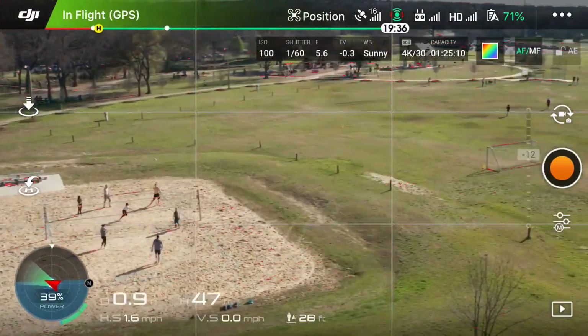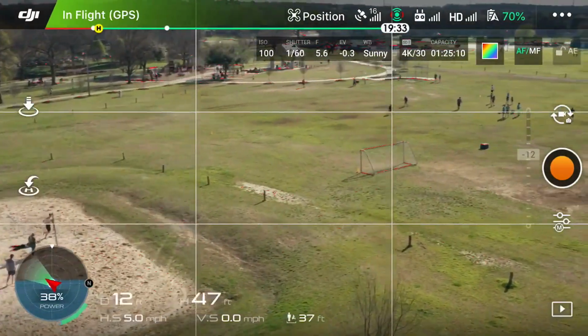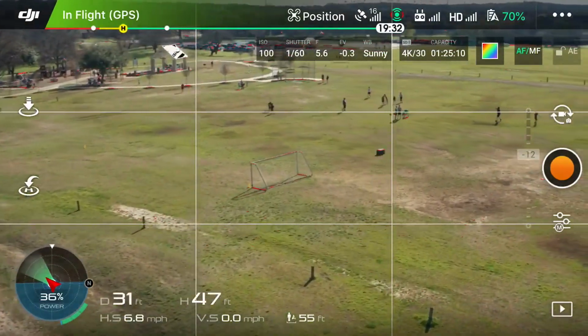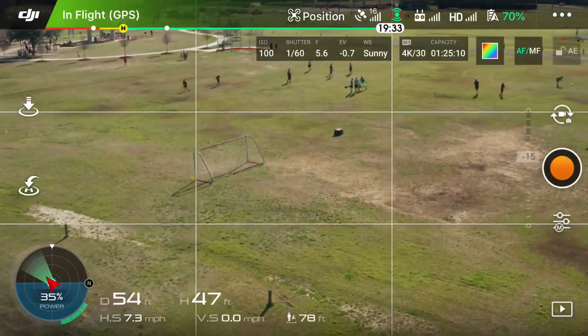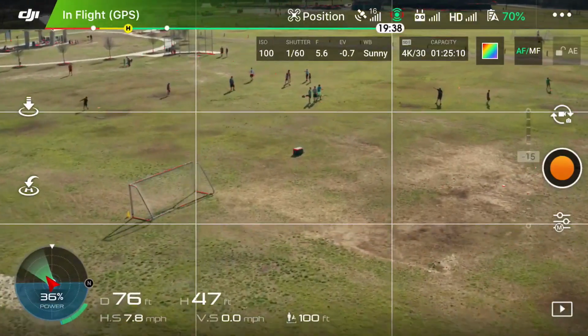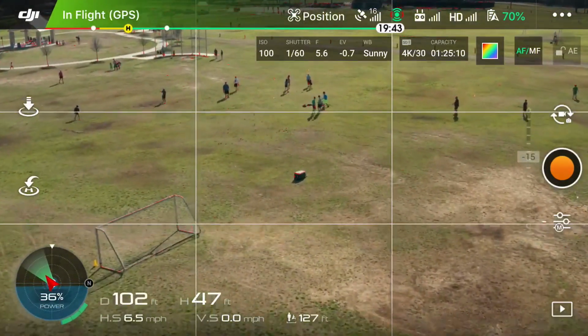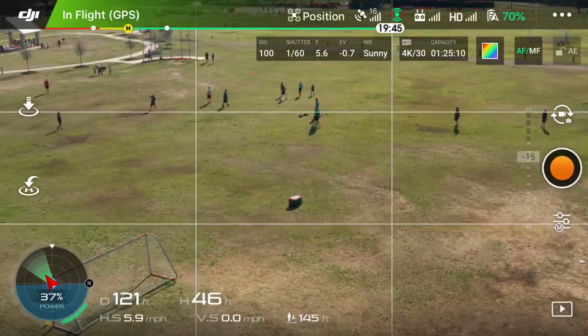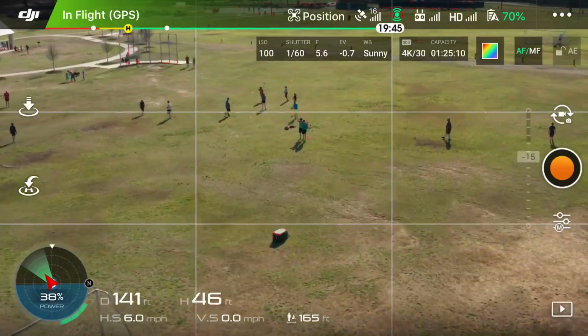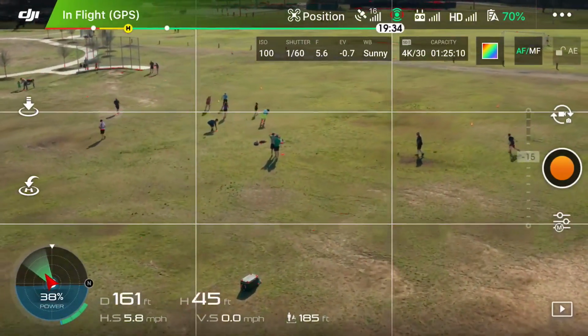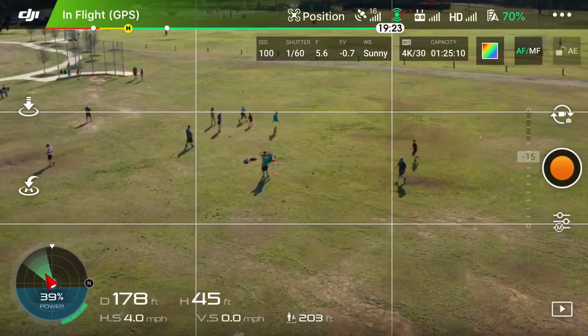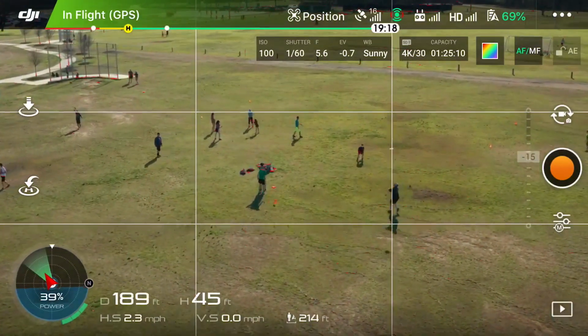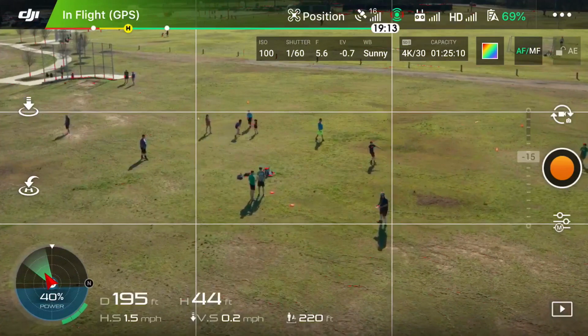Still, when you're dealing with aerial video, you don't have to worry about the narrow depth of focus that you normally are concerned about when you're manipulating aperture with ground videography. So a little bit higher doesn't really impact you in the same way that it would if you were on the ground and up close to your subjects. And if you're interested in learning more about that, you can check out our Video Basics course where we go into more depth about aperture and how that can be used for creative effects as well in flight.